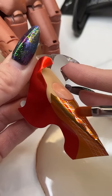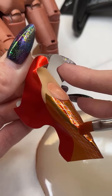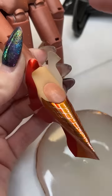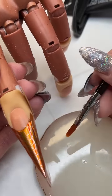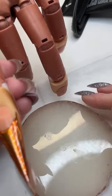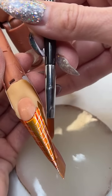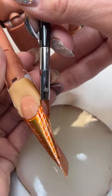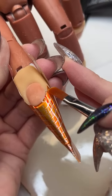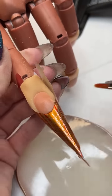On this side, I think we're looking pretty good, but still just going to bring that down to the side, creating that square shape. Okay. I am going to wipe out my brush, and I've just got a little ceramic, it's actually just a little painting tile that we've got here. And I'm going to use my brush to straighten out that lower arch a little bit. Again, making sure my product is coming all the way back into that corner. And then if I need to, bringing that straight down into that square.